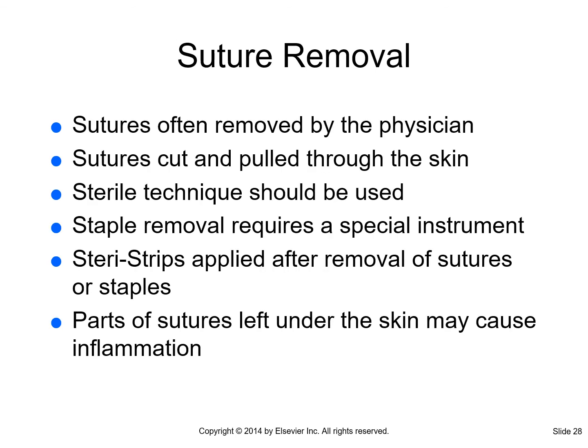Suture removal. Sutures are often removed by the physician, not always. There is a picture on how you should remove the sutures, but this is sterile technique. If you're removing staples, there's a special instrument that gets hooked in it and pulls them up. Steri-Strips may be applied after the removal of sutures or staples. Anything left under the skin may cause inflammation and infection and problems healing and scarring. So you have to make sure you're removing these correctly.